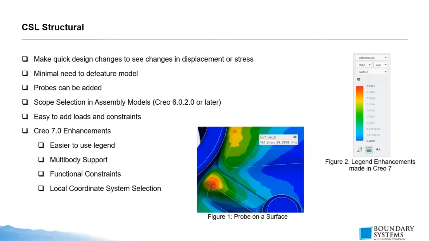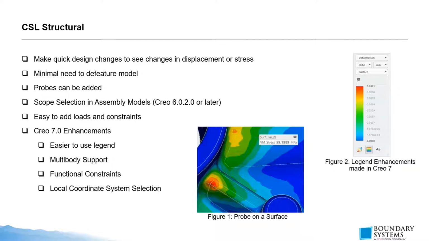Also, inside of Creo Simulate Live, CSL, there's a minimal need to actually defeature your model. So inside of Creo Simulate, a lot of the time you're going to be spending a lot of time defeaturing your model, removing small rounds, getting rid of holes, things of that nature. Inside of Creo Simulate Live, there's a very minimal need to do any of that. For the most part, everything will pretty much mesh and go. It has its own unique mesh, quote unquote. It's a meshless environment, but it still does some internal meshing to actually get results. So there's no need to really defeature your model, and if there is any need, it's very minimal.